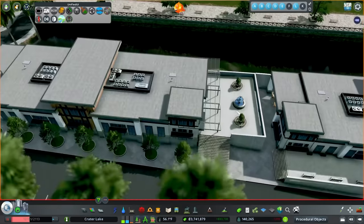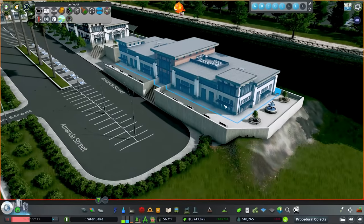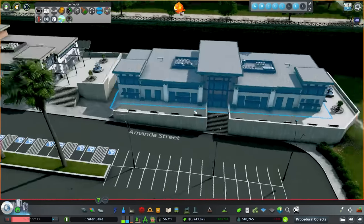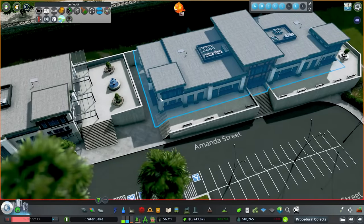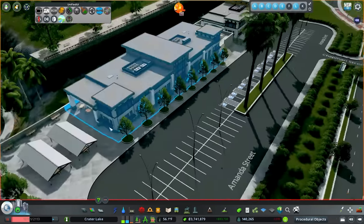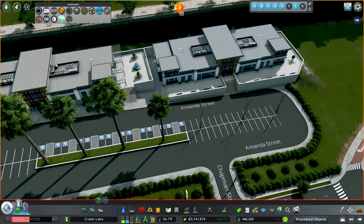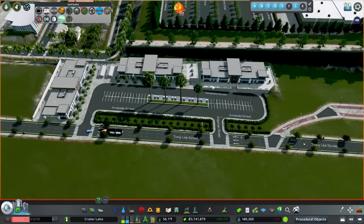This definitely took a little while. I also did little decals in here, and I really like these buildings a lot. I feel like this is a really good addition for this. And for ADA access, there are still building entrances on flat ground before you get into the stairs. So like over here, there would be ways for people to get up into the upper levels without having to go up the stairs, which is super important.